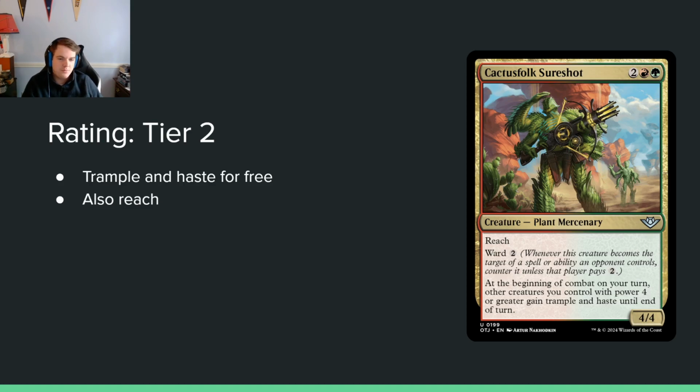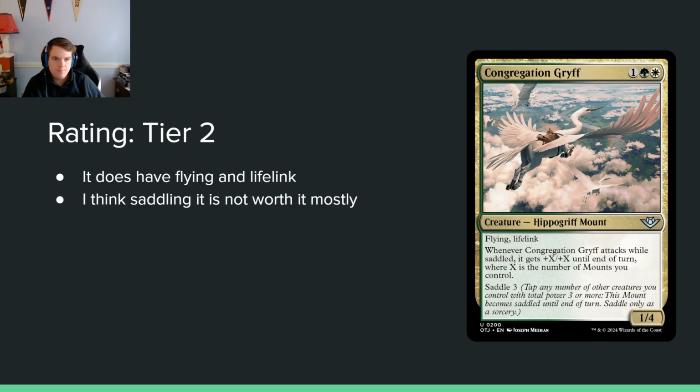Anyways, the card's pretty good. It's just 4 mana 4/4 reach ward 2. It's gonna be difficult for your opponent to get rid of it, and it blocks a lot of stuff. It solves a lot of your problems in red green. At the beginning of combat on your turn, you're giving a bunch of stuff haste. It's kind of a big threat. They're gonna have big stuff that can come in and attack early. Giving trample's nice too. I like this card quite a bit.